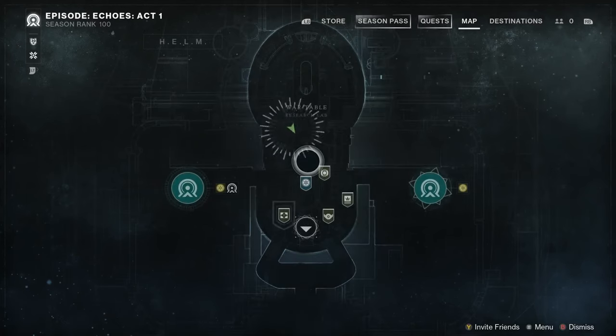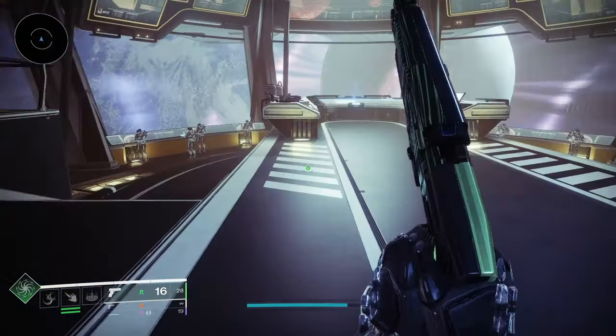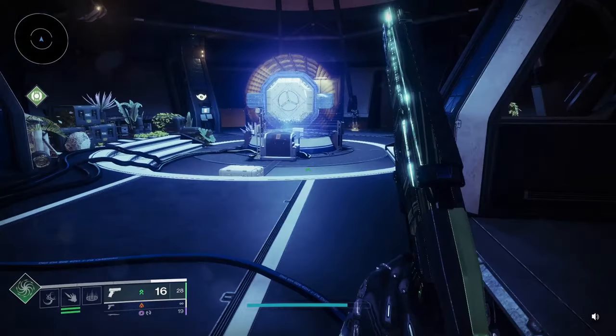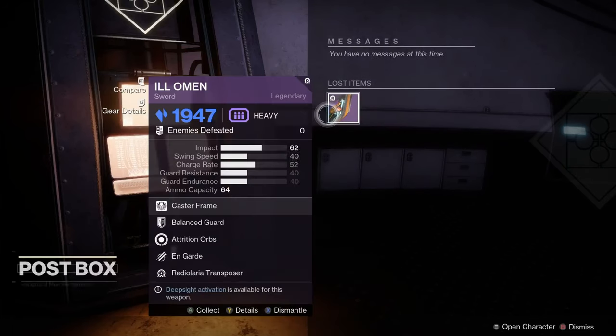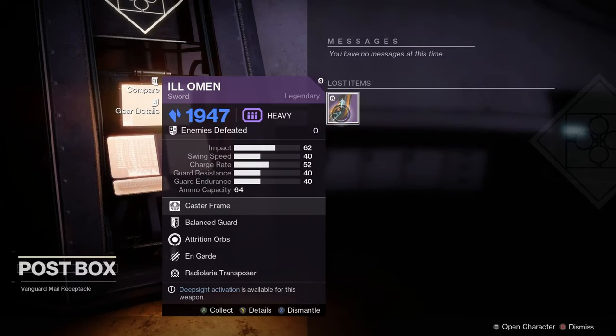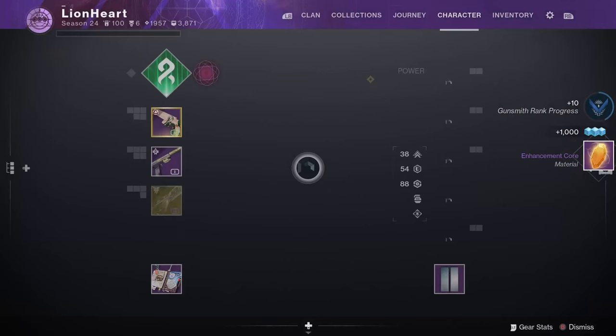But, anywho. Oh, I still need to go get that weapon from my post box. Another one. Yeah, I'm not going to hold on to that. I got an enhancement core and 1,000 glimmer.